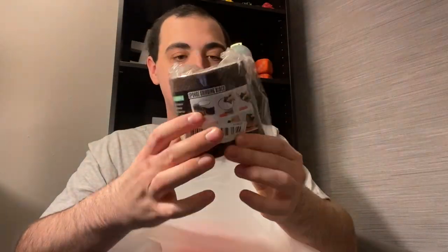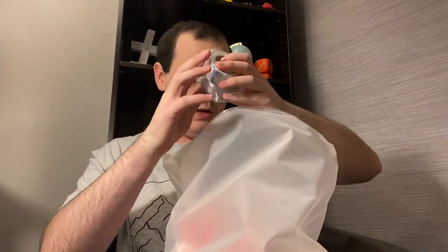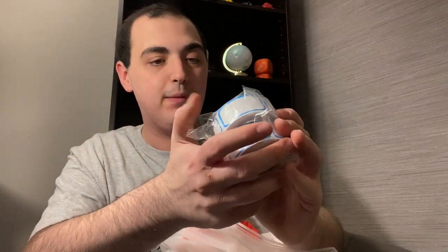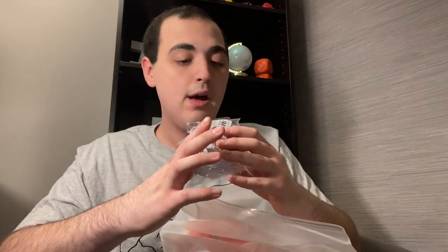I bought another one of the sponge grinding blocks, the ones you cut. Oh, I'm so stoked for these. So you guys know I'm all about my planners and stationery. I was able to find these adhesive labels that just have the blue border around them. That would be perfect to stand out in my notebooks, like if there's an appointment or things like that. This is a little sticker, and the main reason I like to use these is to cover up my mistakes. So if I write something and maybe it doesn't happen that day, or my writing looks bad, I just plop one of those over my mistake and we're good to go.